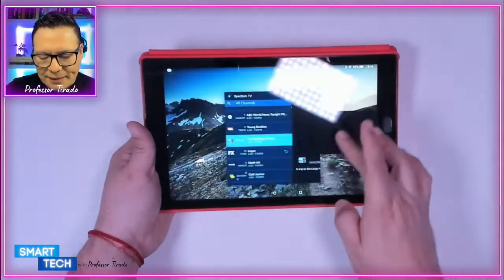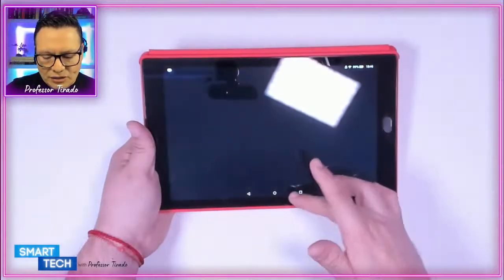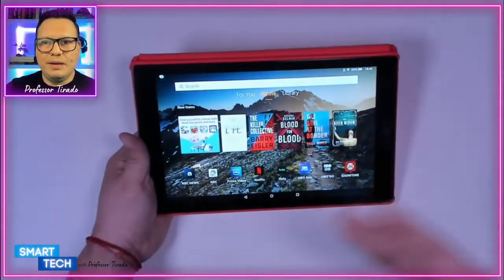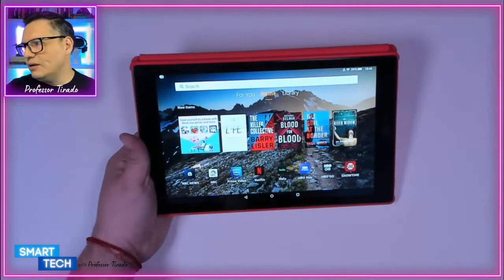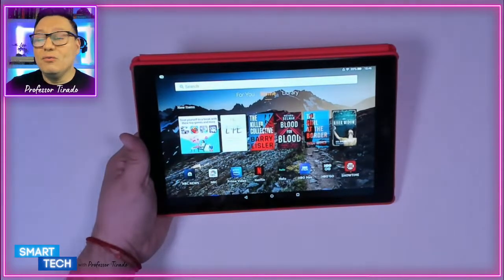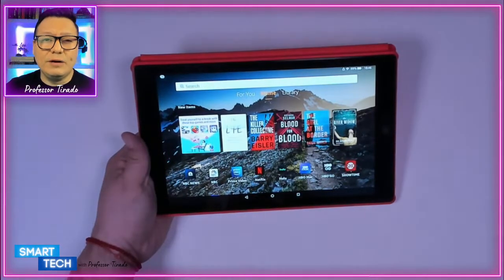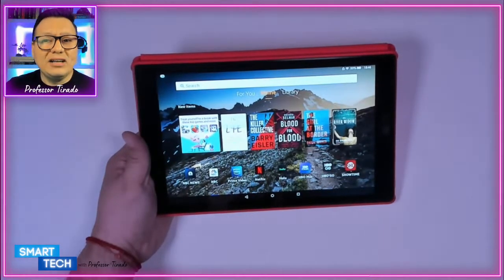But what I like about it is the fact that not only can you watch your favorite shows, your news, you can also read your favorite book if you wanted to on this one. Right now it's 50% off. So full retail value is $149.99. You can actually get this for $74.99, so $75, just rounding off by a penny. So it's 50% off.